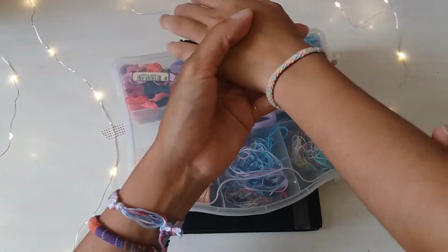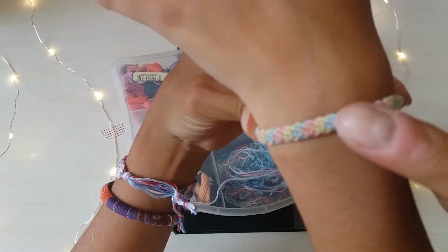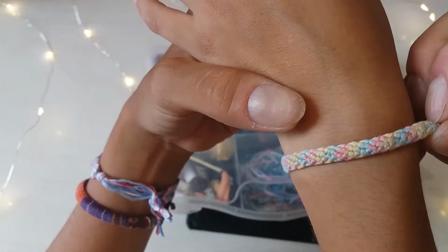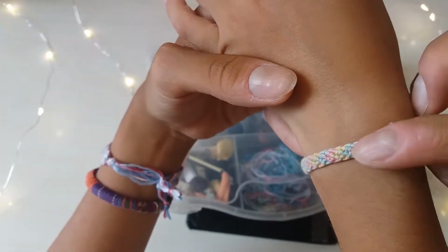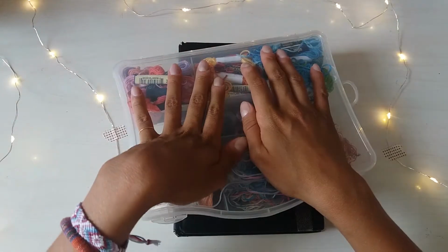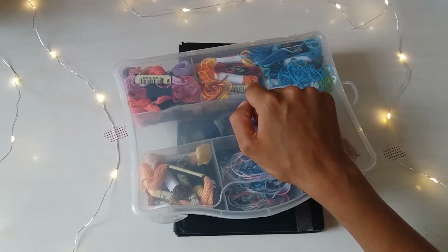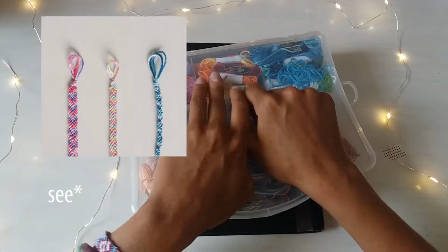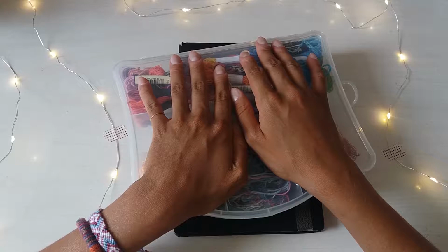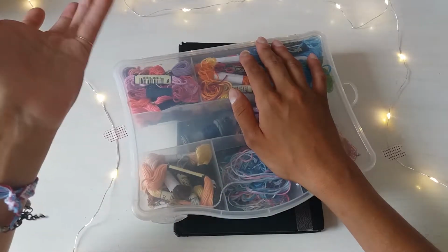Okay, this is my sister's arm. Basically, they look like this. This is a 3-color one, and it's kind of worn out because she's been wearing it for a while. I have a few more on an Instagram account. I'll pop some pictures in the video so you can tell, but today I'm going to teach you how to make a 4-strand one, which is usually what people go for.